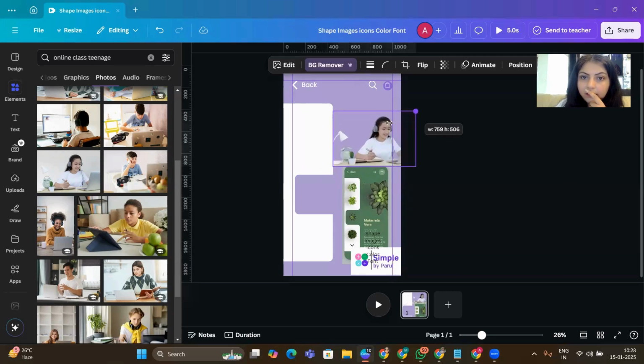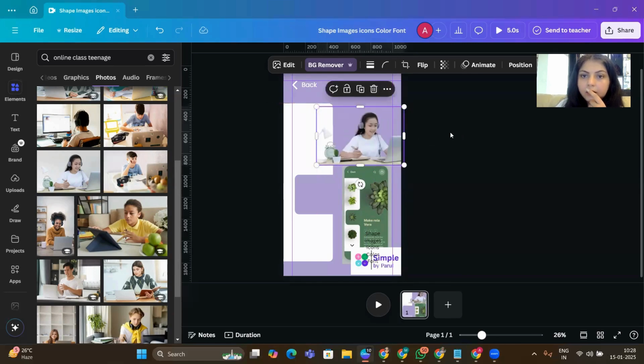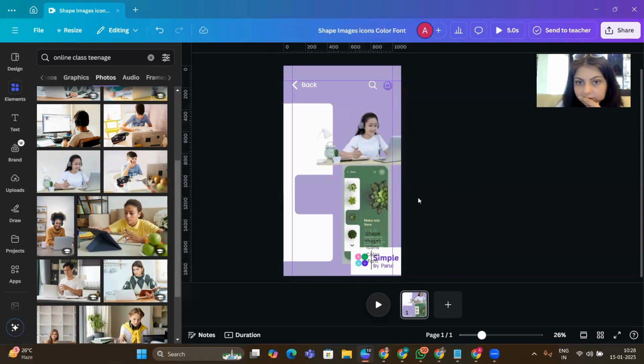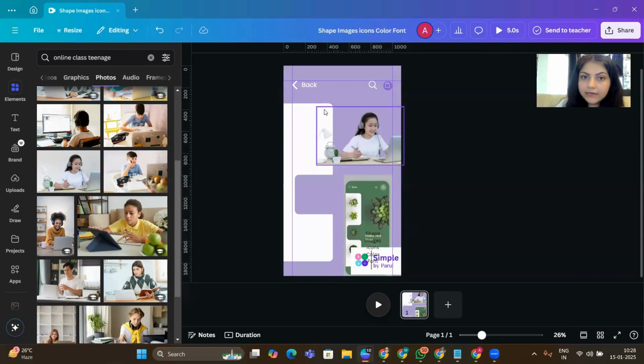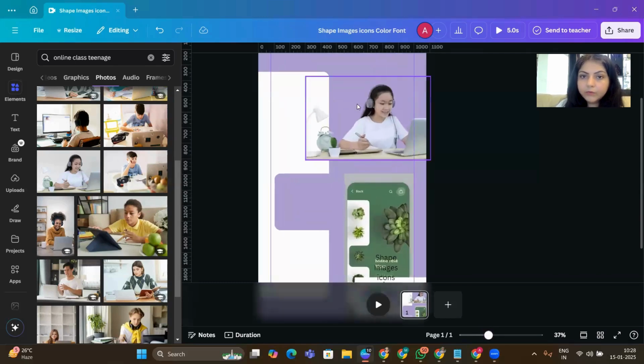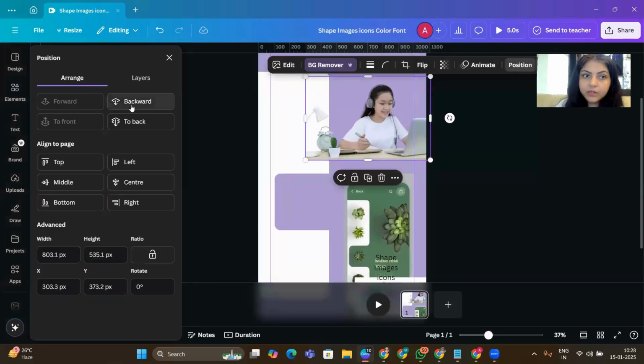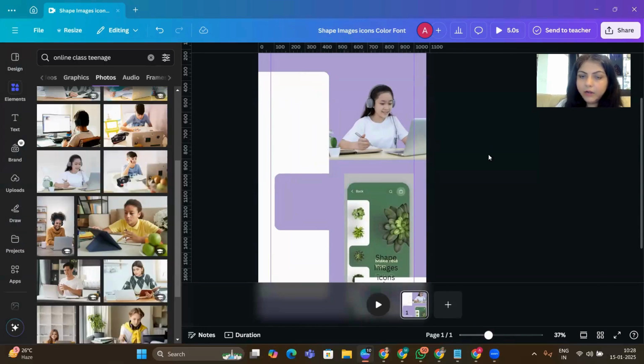Yeah, this looks nice to me. Feels like, oh yeah, it looks nice. But the thing is, I want this at the back. At least this area. I'll zoom in a little. This one. I'll click, position it a little, and send it backward. So, okay.